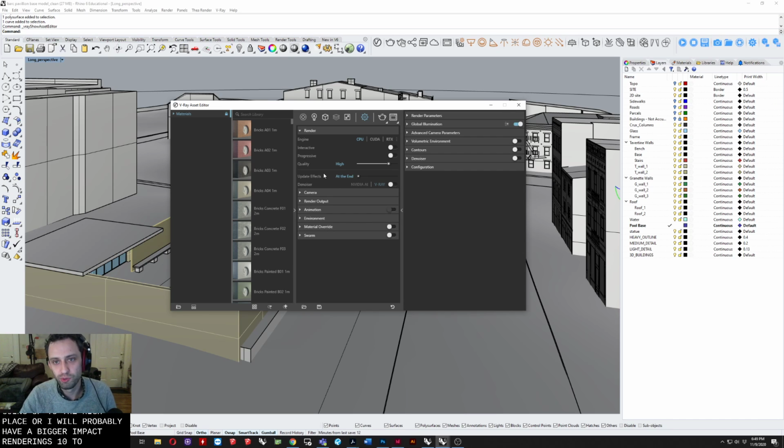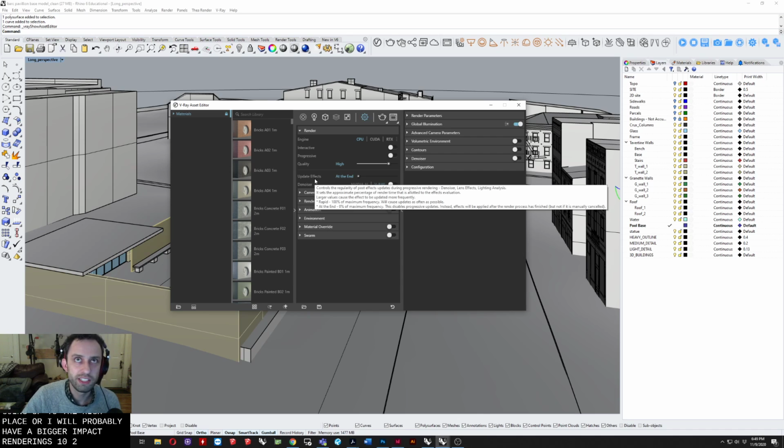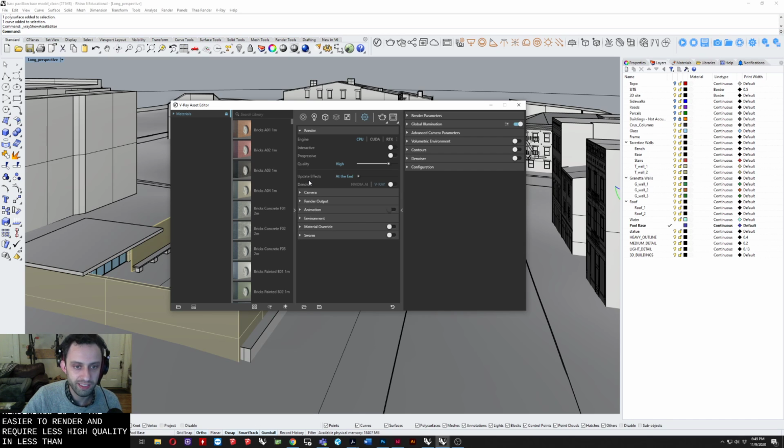Renderings tend to be easier to render and require less high quality and less demanding settings when you have a lot of light. So exterior renderings in general are almost always easier to do. Interior renderings, especially where you're limited on light, are going to be a little bit trickier to get set up, a little bit trickier to sort of balance the light and make them sort of clean and beautiful.